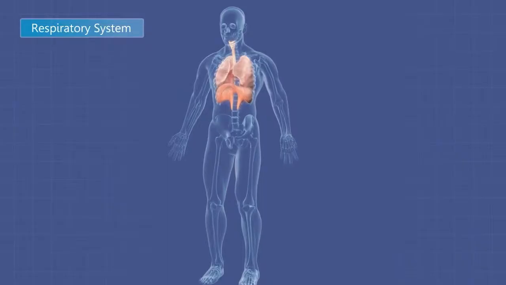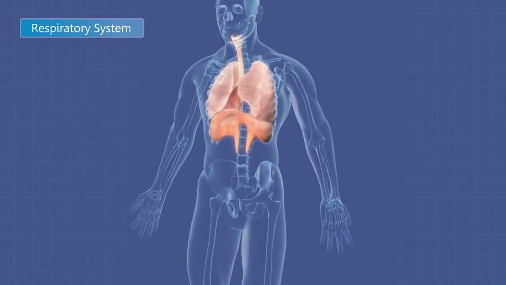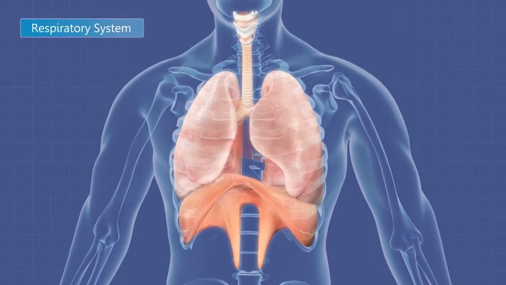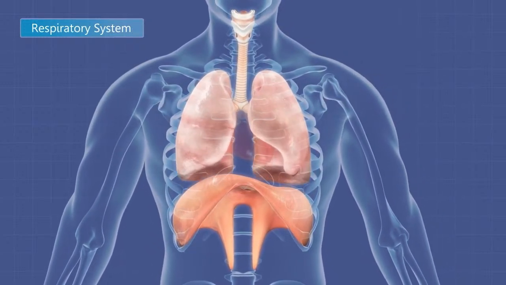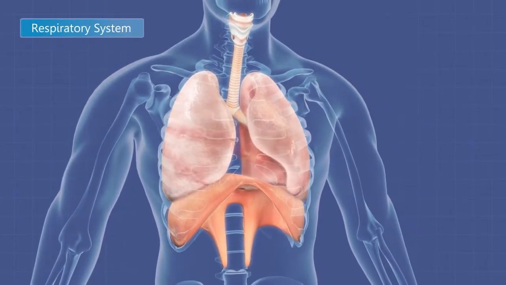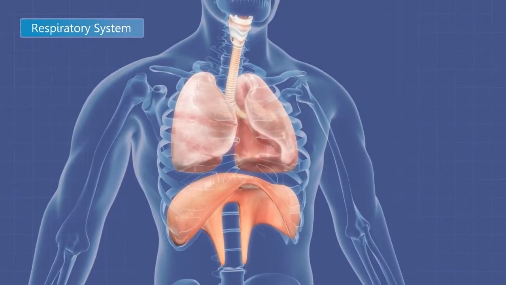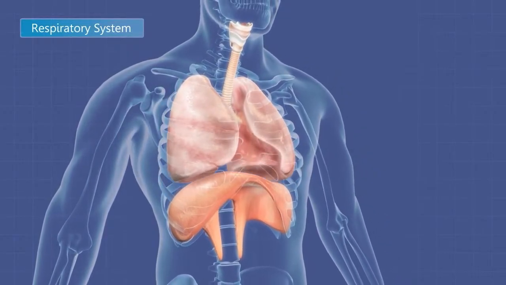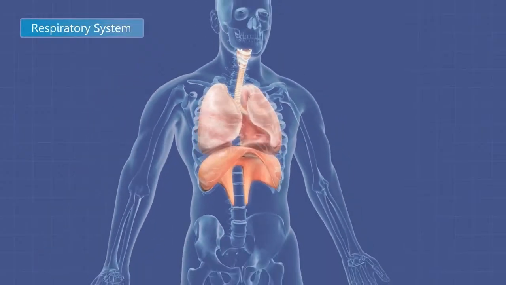It warms and moistens the air that is breathed in, which helps to keep the respiratory tract moist and prevents the mucosa from drying out. It also filters the air, removing dust, pollen, and other particles that may be harmful to the body. The cilia help to sweep these particles out of the airway and prevent them from entering the lungs.